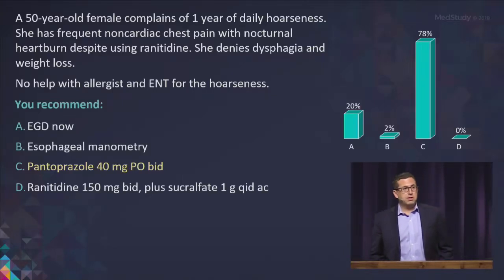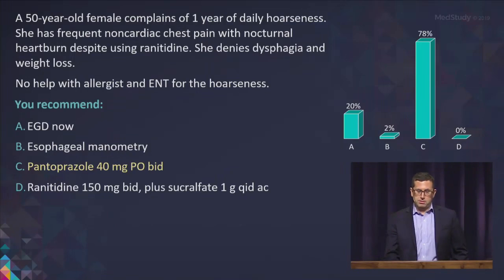So she's fairly young, no alarm symptoms, we suspect extraintestinal manifestations of GERD, so the PPI can not only help with diagnosis, but also obviously could be therapeutic as well. So, you know, in the absence of alarm symptoms, you probably wouldn't need to do an EGD at this time. And then ranitidine is an H2 blocker, and that's not going to be particularly helpful in the long term.